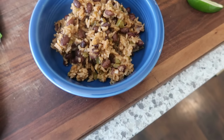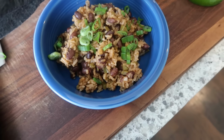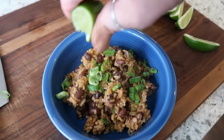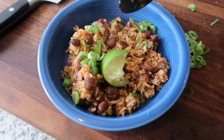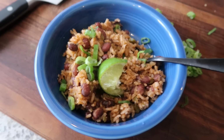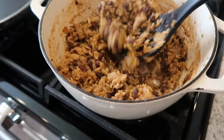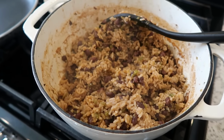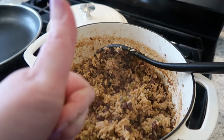All right, so I'm going to add some green onions to the top of this. You can really add whatever you want. You can add some cheese, you can add some sour cream, squeeze a bit of lime juice over. Voila. Okay, so this turned out so good. Obviously such a very simple dish, but it is super duper budget friendly. So this whole pot of rice and beans, which would easily serve 6 people, I think, is under $7 when I price the items at Walmart. So definitely a thumbs up.